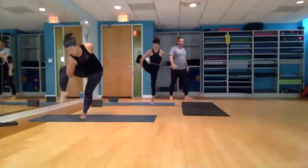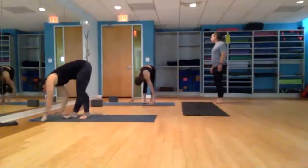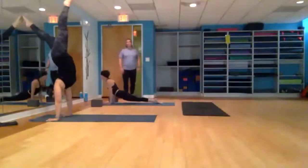Forward, forward, all the way down. Inhale, halfway lift. Exhale, forward fold. Make your way back through vinyasa to down dog. We got that left side to go, and then we're on the floor for good. We're probably going to run 2 or 3 minutes over, guys. I'm sorry.